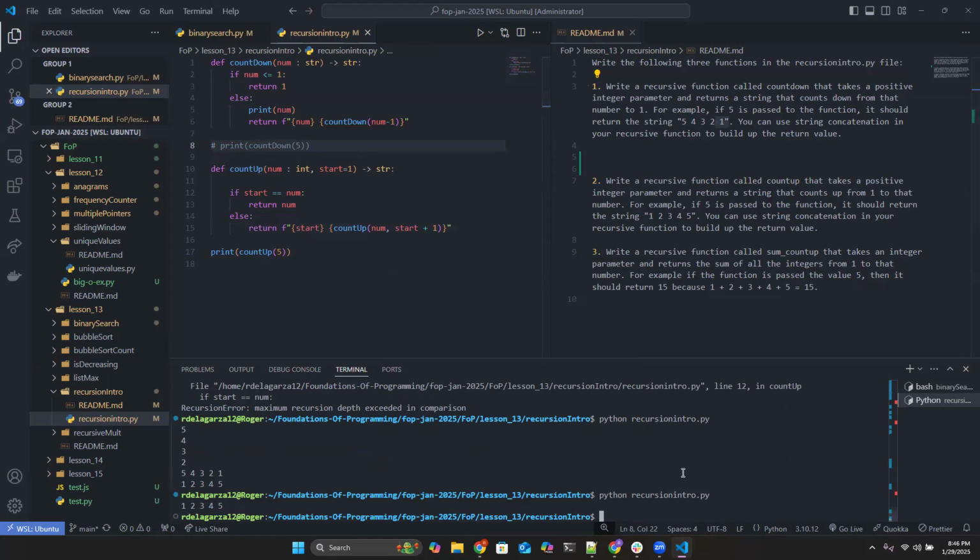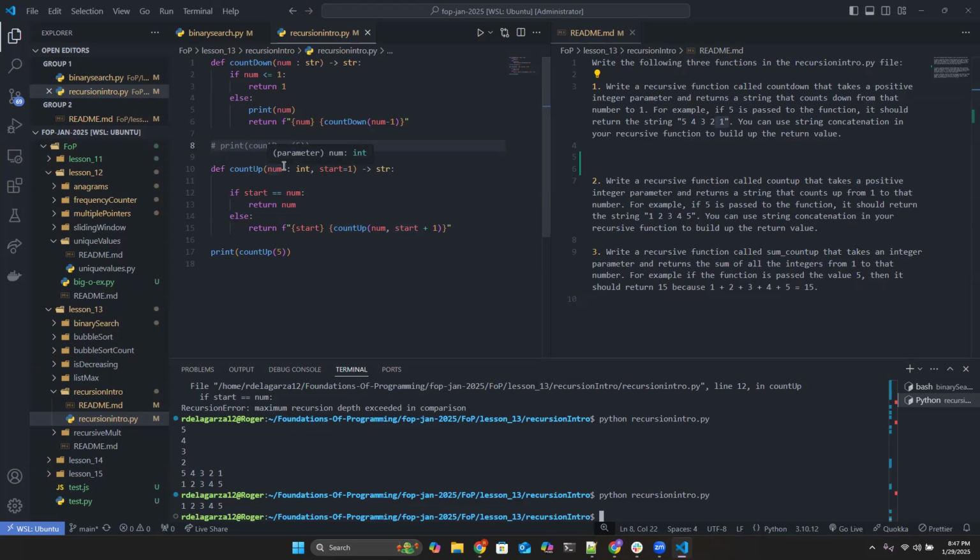Okay, so very similar to the countdown, I just switched the logic a little bit, right? On countdown, we were starting with a bigger number and bringing it down. Therefore, all we had to do was make sure it was greater than 1, right? That's easy. We can hard code that in there. But num on count up is different, right? Num can be anything. It could be 5, it could be 10, it could be 15. If I want to count up, I need to start from 1 and then go up to num, right?